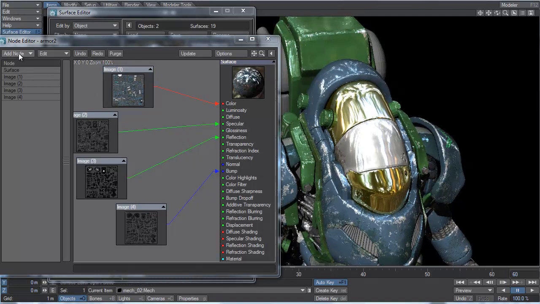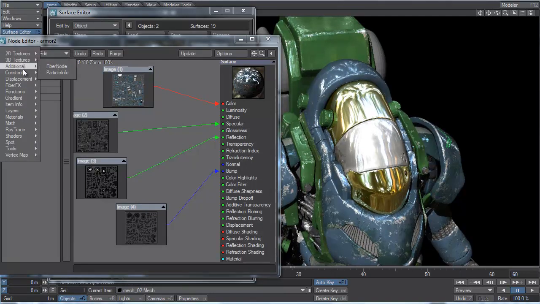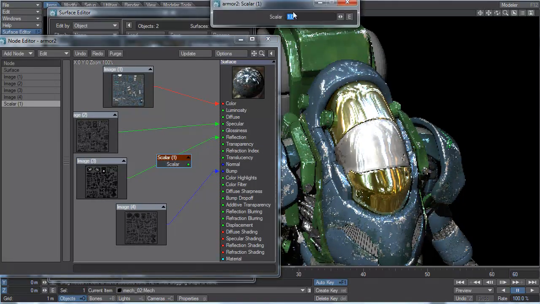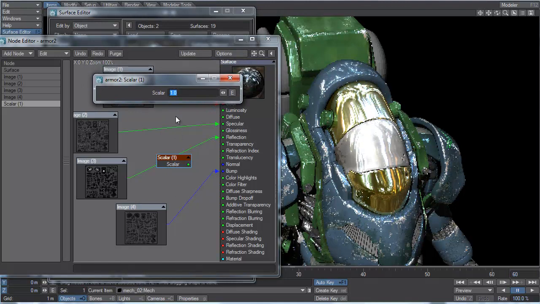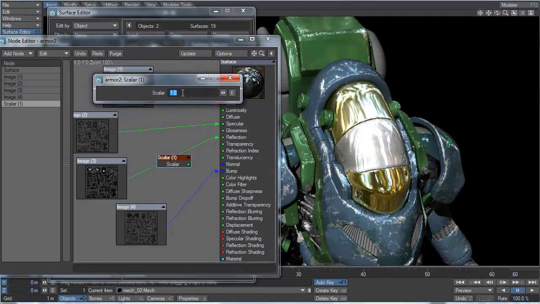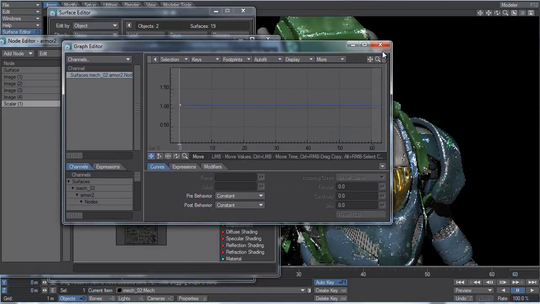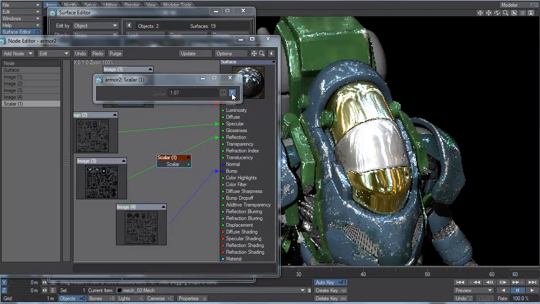Simply go to add node, add a constant. In this case we want to use a scalar, which gives us decimal value, you can see. By double clicking it, we open up its panel and we see that the scalar value is set by default at 1.0, which means that we can go up and down with it. You notice there's also an envelope here, so we can actually animate the value over time if we wish. We don't wish to this time.